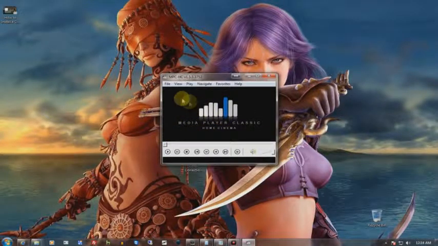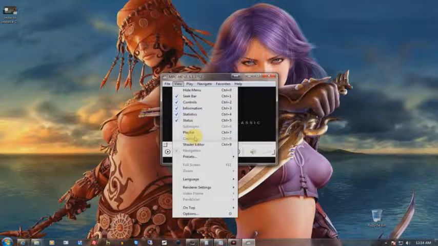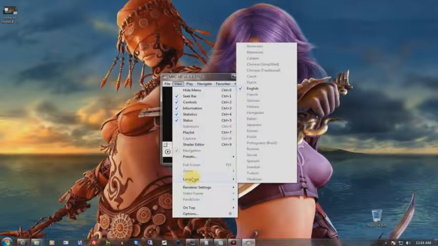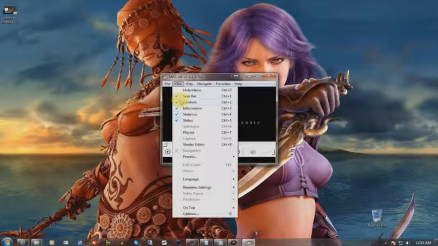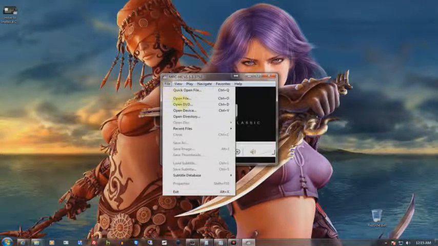And here's your standard window. You can change out and re-enable the displays, the tabs and everything right here. You can change out the languages on a DVD and whatnot here. And you can set the on top and adjust the options, like if you have multiple speakers and whatnot. But I wouldn't recommend changing anything in here, because the audio switcher is not Adobe or Dolby Digital or THX or any of those.